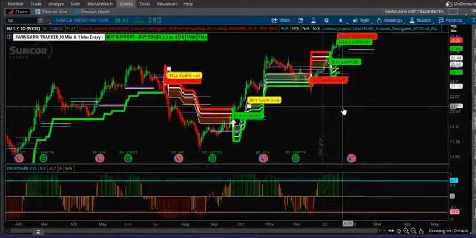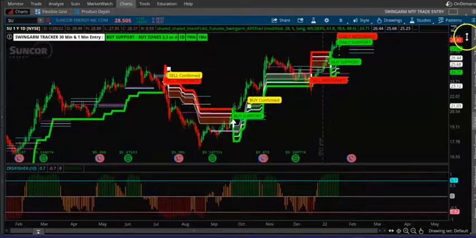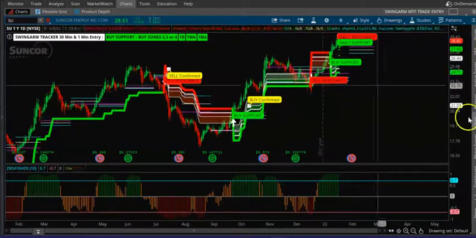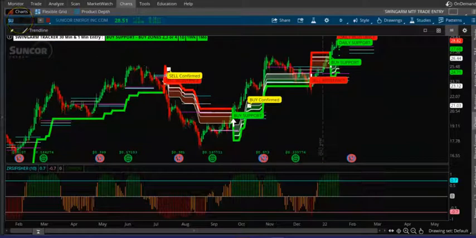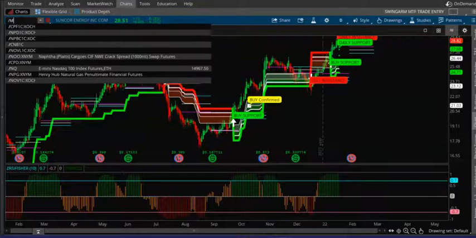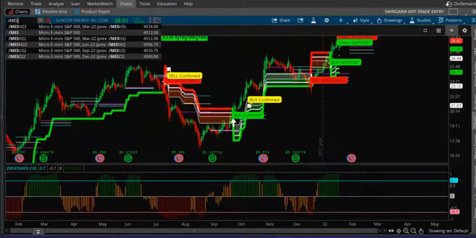In this video, we're going to look at a trading tool which you can use for swing trading or day trading. It clearly gives a buy/sell signal, so you can take the trade, and you can also scan. Here we are going to look at MES, which is futures. So this can be mainly used for futures trading.